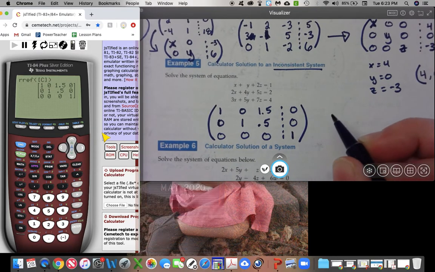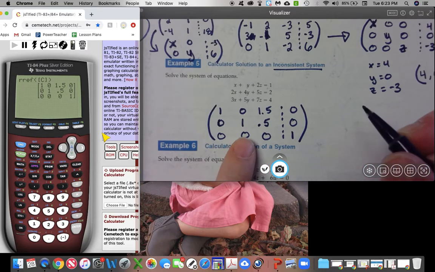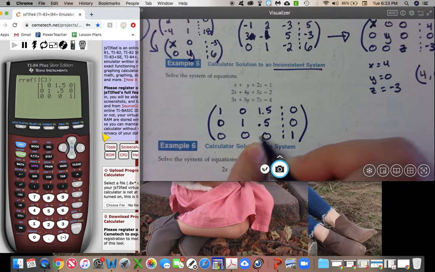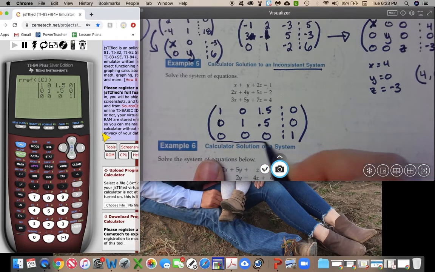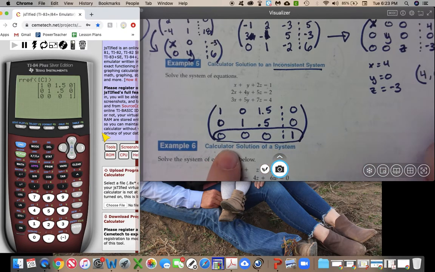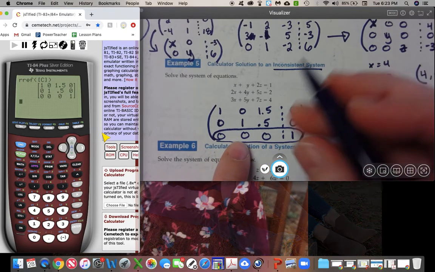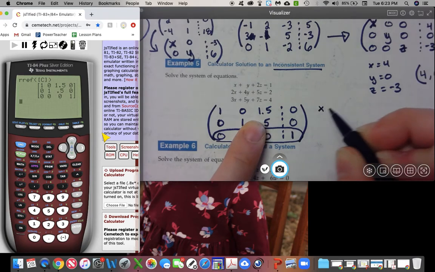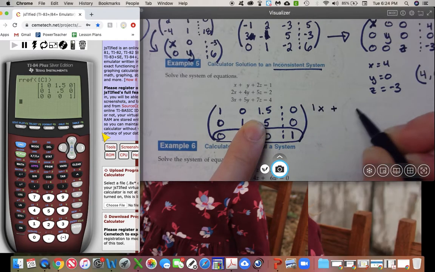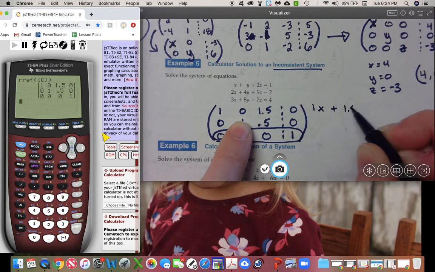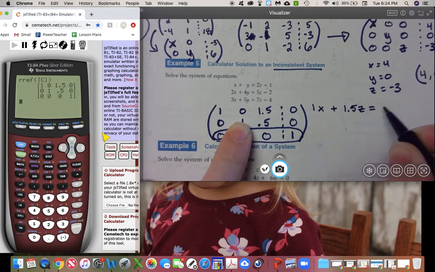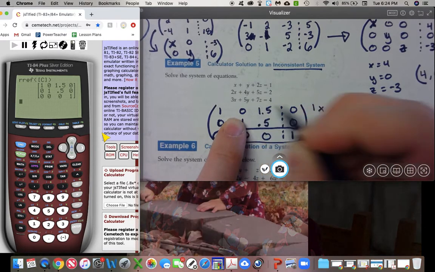Okay, so this is what my matrix is spitting out. And notice that this last line right here is kind of where I get the problem solution. This top line is just saying 1x plus 1.5z is equal to 0. So there's no y in there, okay? And that's legal. I can totally have that equation.